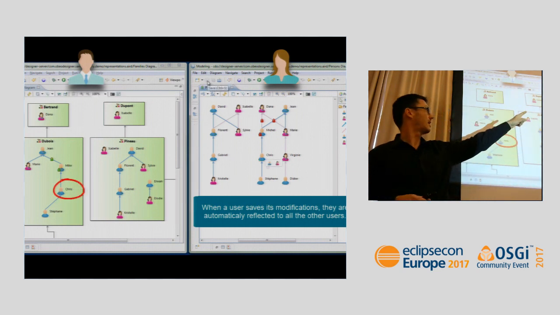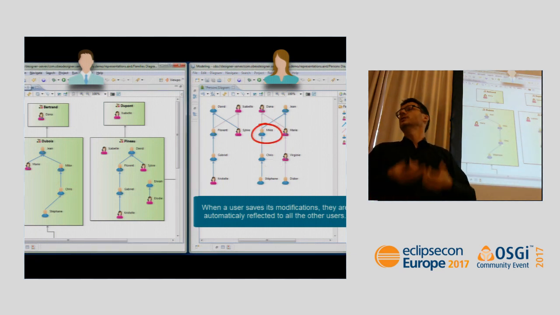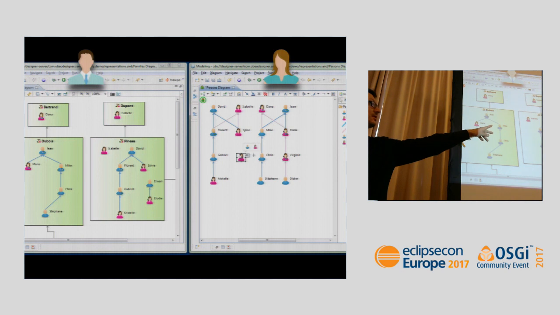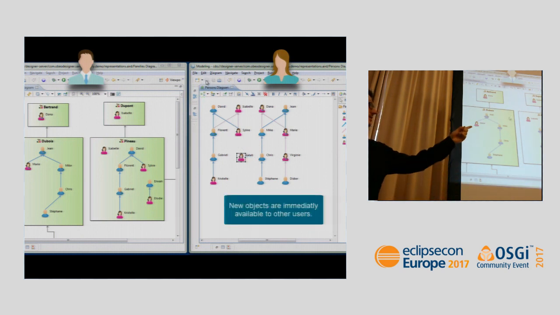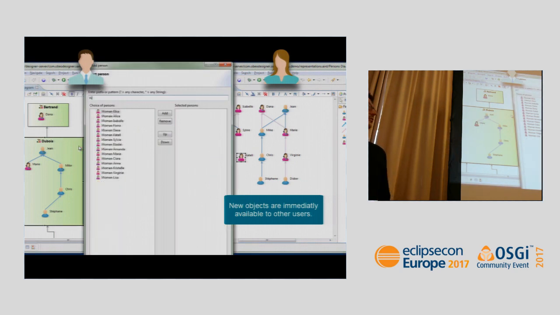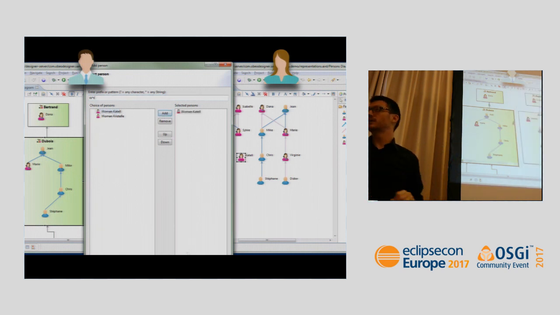As soon as one of the two users saves, it's refreshed on the other user, like in Google Docs. So you directly see the modification of the user. You can imagine that you create some new element that has been done here. And here, as soon as the other one creates a new person, a new woman, you can use it, associate it inside these ones, and it works.